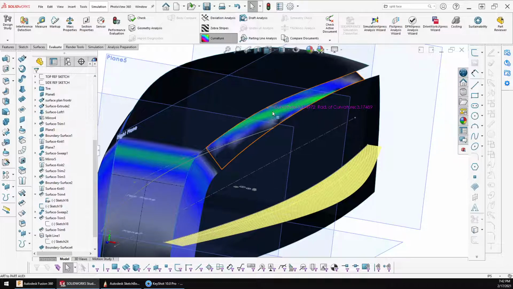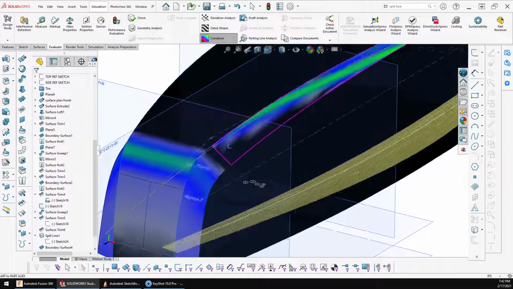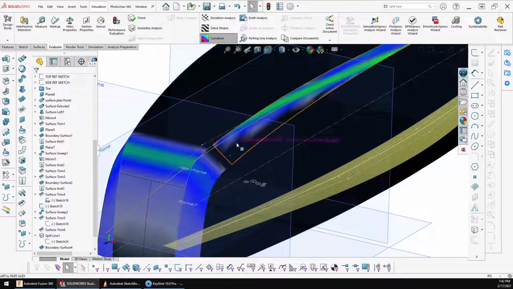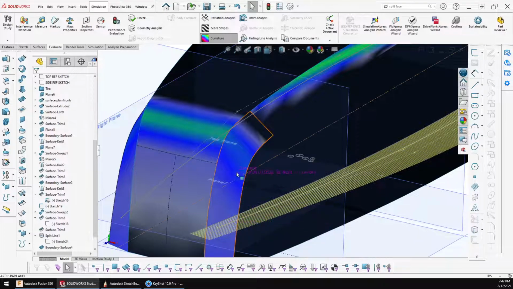You probably might not even notice it in tooling, but it's just something to be aware of. Because there may be times where it does affect something, or whoever's reviewing your models doesn't want to see that, or they don't know that that's okay. And in their mind, well, why is this there? Because this should look just like this.